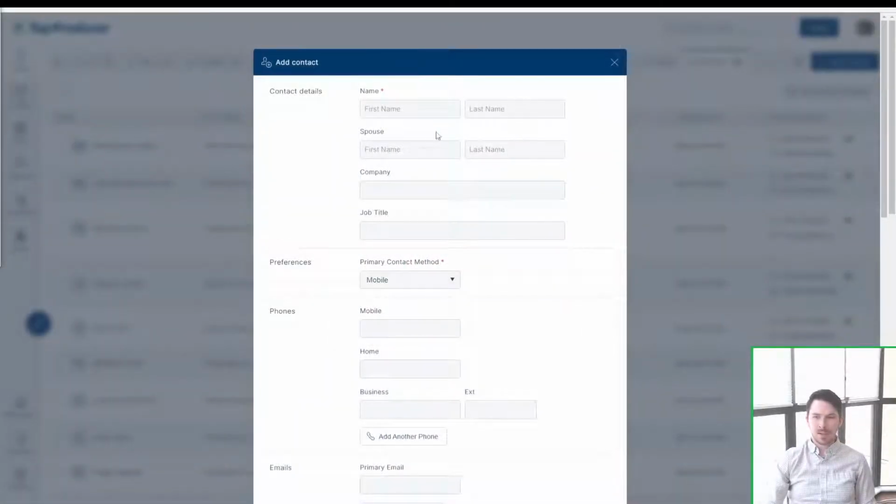So here is the add contact screen. And so I always recommend just adding at least one contact to start off with. Not only is the CRM going to stop kind of harassing you to import contacts for a little bit, but it's also just a good way to see what this manual creation process looks like in case you ever need to add a new contact on the fly. And we can also take a moment to stop and talk about the pipeline stages and how to categorize your contacts. So always recommended that you add someone that's relevant to your real estate business. It's just going to be a lot easier to understand, how to categorize them and things like that.